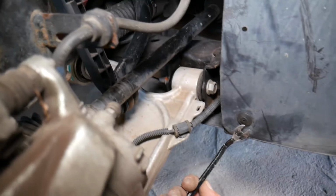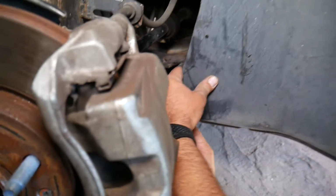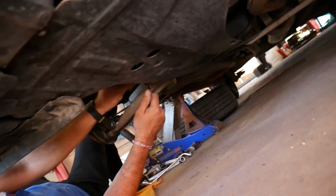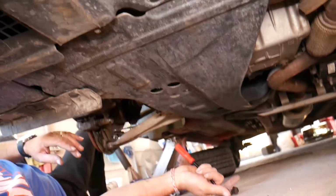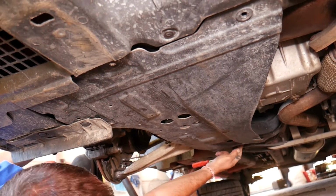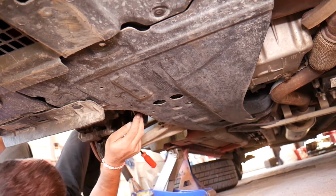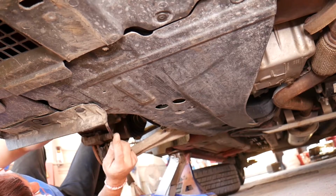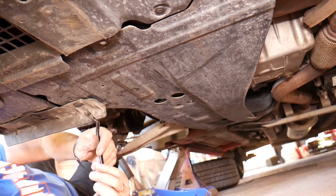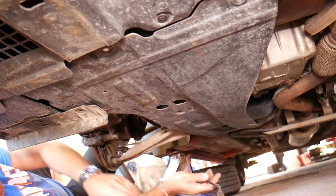So guys, now the control arm, we cannot get to the nut there on the other side because we have one plastic cover underneath that we need to actually remove. So we're going to go ahead, come under the car, and we'll start removing that cover underneath. You just have clips here and there that you need to disconnect. You can see we're just removing each one of them now until that piece comes loose and we can get it out. So let's see what is holding here and there. Just clip after clip, guys, pull them, remove them.